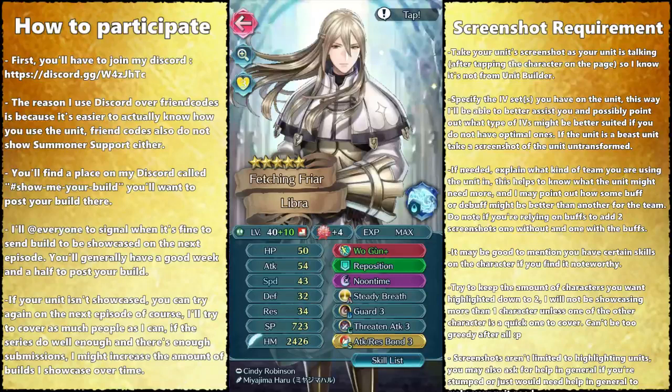On top of that, it basically gives you the breath effect, so you can run something like Distant Counter, or Warding Stance 4 or Steady Stance 4, which means that guard becomes useless, so you could run something like Mystic Boost instead. It opens a lot of options, because your A skill is one of the most important skills.